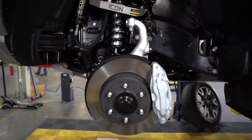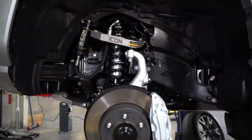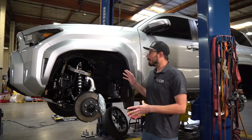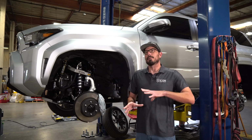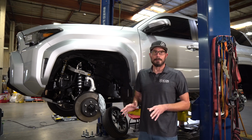Okay, so we're in business now. Coilovers are in. Front is cycled, some ride tuning has been done, and we've learned a lot about the truck. So far, kind of the biggest takeaway is that while this is similar to a Land Cruiser 250 series on the front end, similar to the GX, similar to the Tacoma, all these new platforms are very similar, they're all very different up front.